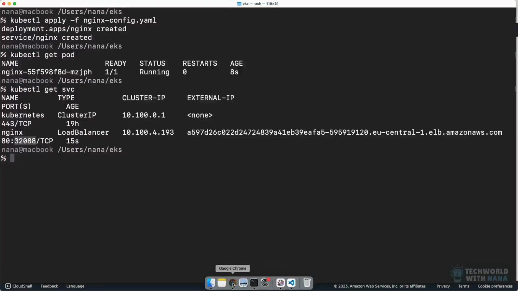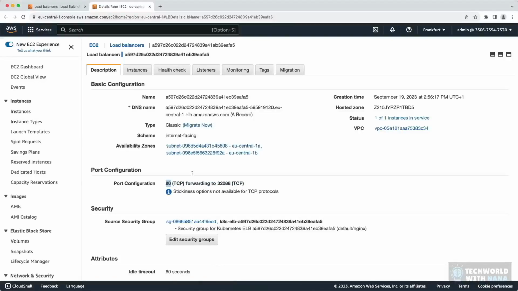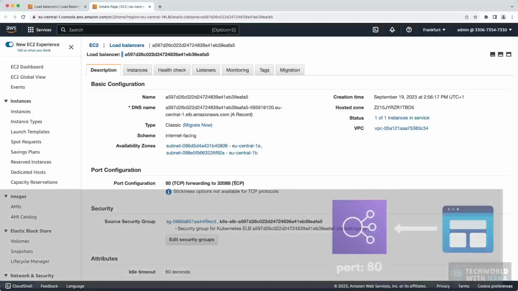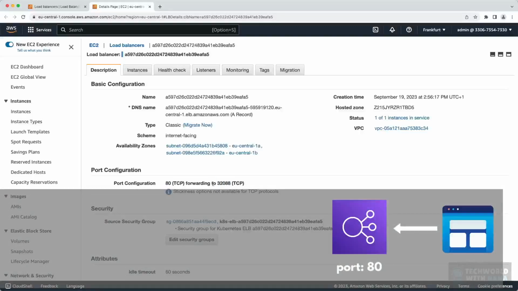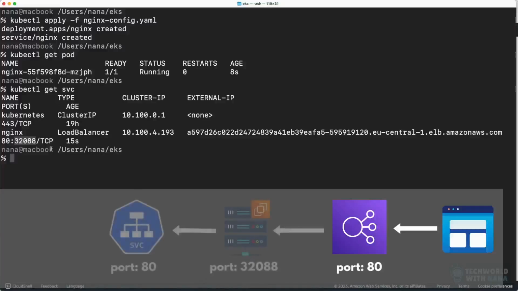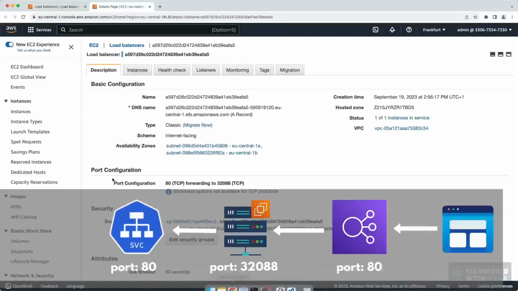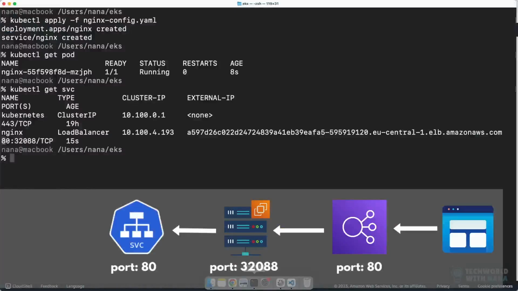And port 80 is basically the default HTTP port. So whenever we do not specify any port, it's automatically defaulted to port 80. And this is the port where the load balancer is accessible, and then it does the internal forwarding to the node port. And not to confuse this port 80 with this one, this is basically the Nginx service port.